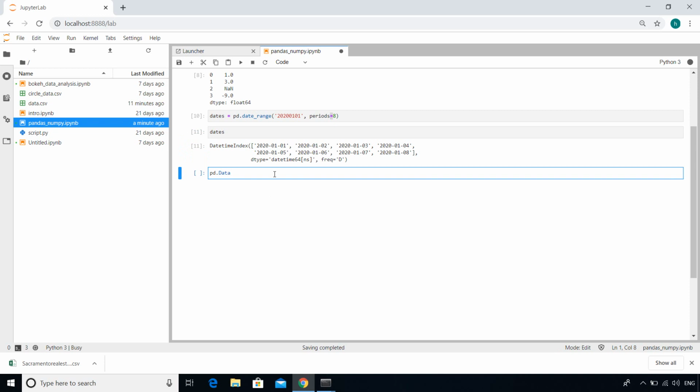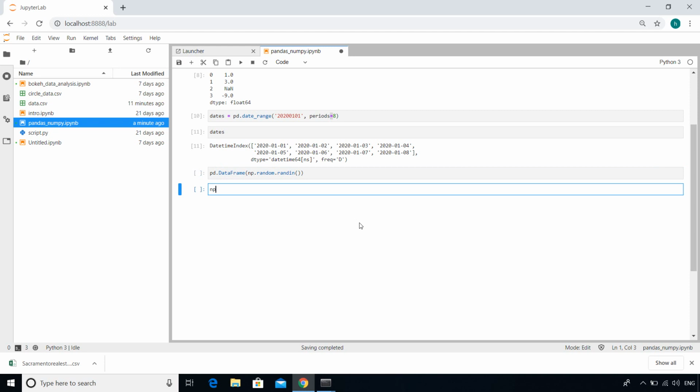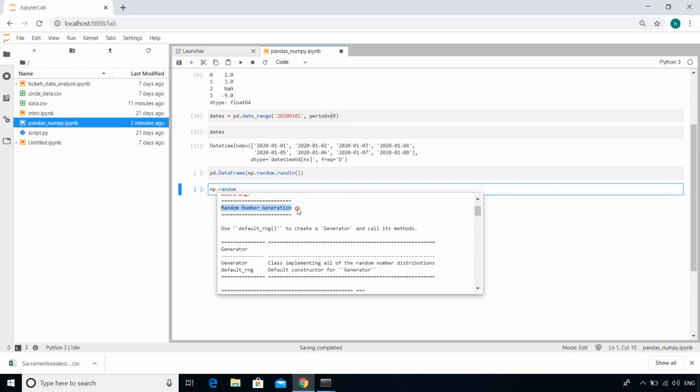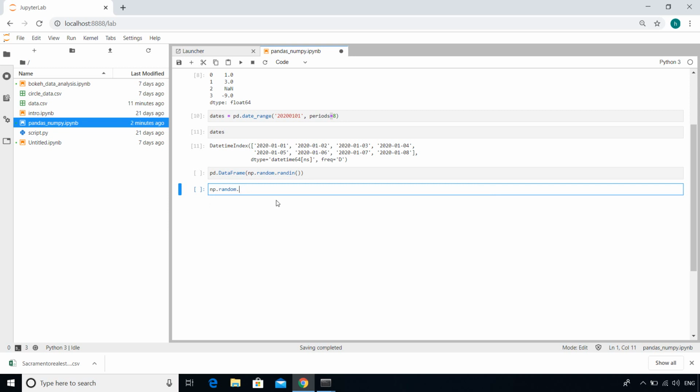And now that we have this datetime index, let's create our data frame. For the data of this data frame, I just want to use random data. NumPy has some built-in possibilities for random data. If I do Shift and Tab on this, it's gonna explain what it is doing. It's a random module for random number generation, and we want to use randint, which is random integer.